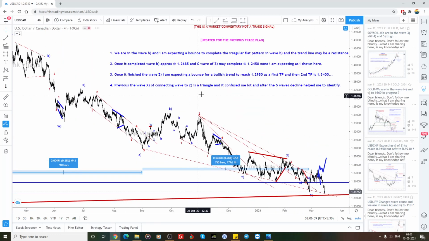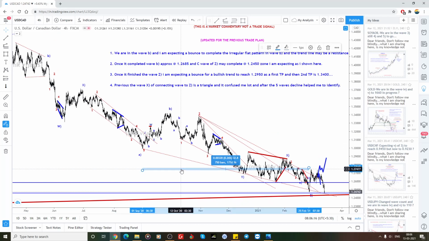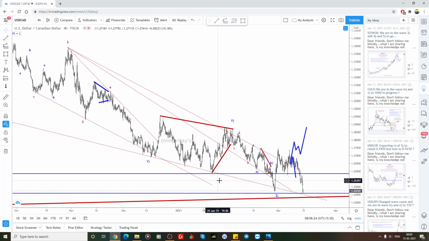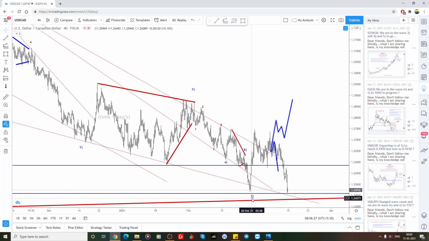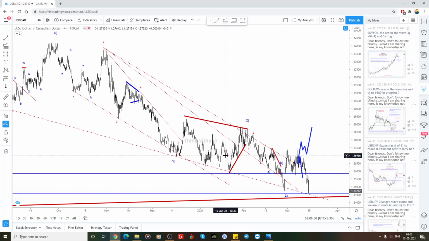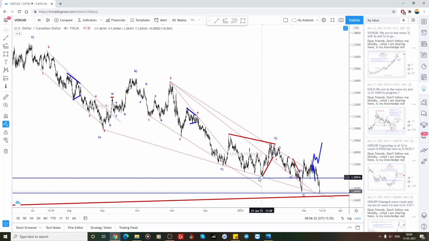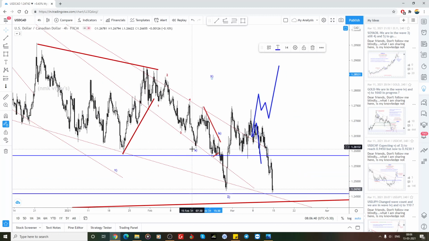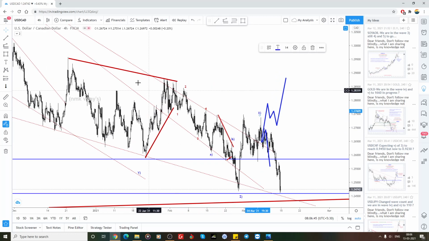So as I said, it is continuing. It's a bigger correction that's going on. So I need to keep on changing this zone. So what else does it mean? It's a B. So this is a W, this is an X. Previously I did a Z wave to complete it here. So the whole thing has now become the Y. So we are in that X wave, A, B, C, D, E. Here it's a triangle now.